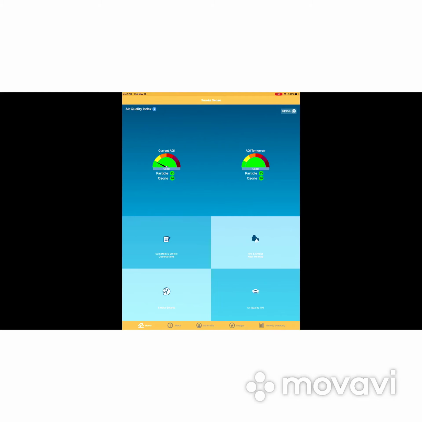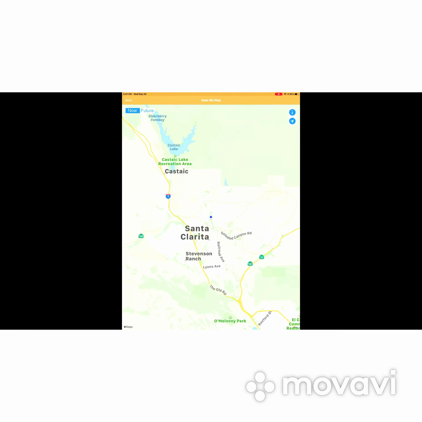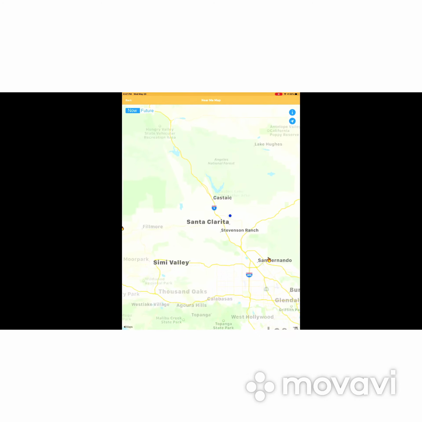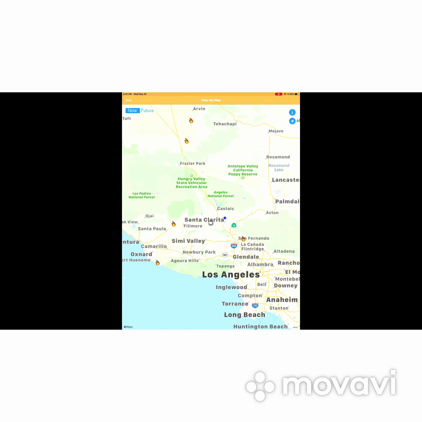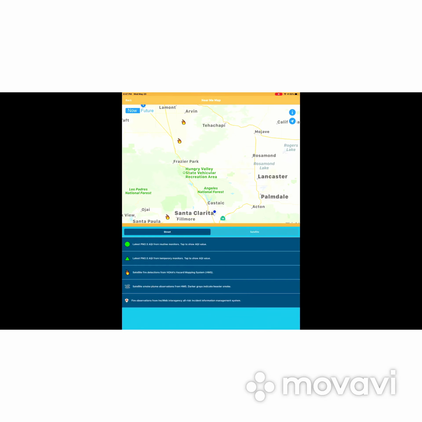And I'm going next to the right top square here, the fire and smoke near me map, which is the most useful for finding out where the smoke is headed and where the fires are currently. It'll zoom into your area, but if you zoom out, it'll show a wider area. I'm going to show here all of LA, which shows just a few fires around San Fernando, Fillmore, and Oxnard. There's a few fires burning. It tells you a little information about their measurement there. And also, if you click the eye, it'll give you a guide to these different symbols.